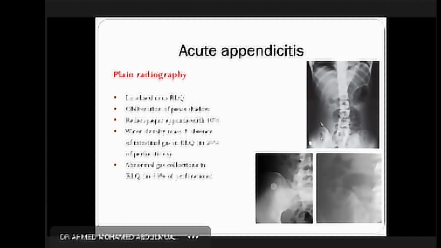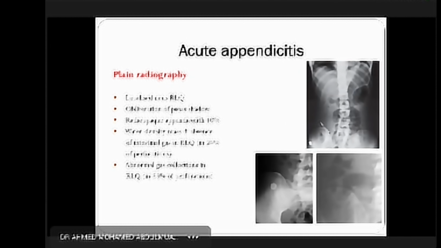You can see this segmental dilation of bowel loop, not the entire bowel loop, only a segment of the bowel loop adjacent to the inflammation, because there is acute appendicitis. So the bowel adjacent to the appendicitis will be segmentally dilated. That's localized ileus or sentinel loop. Then there is obliteration of the psoas muscle margin due to the inflammation there. We have the psoas muscle on the right and the left, and there will be obliteration of the psoas margin.